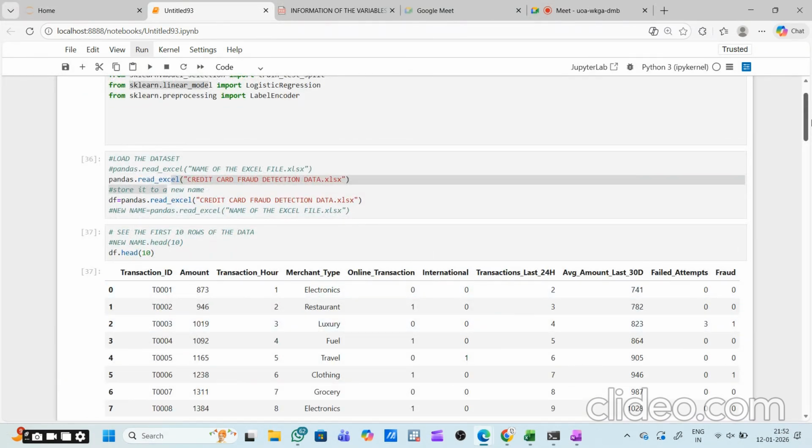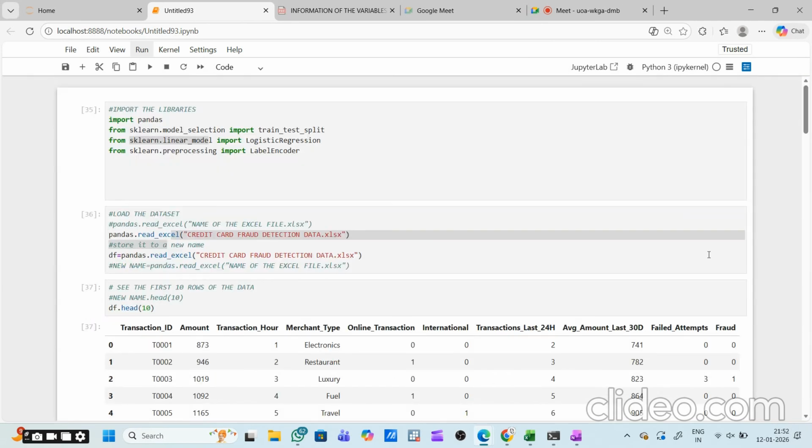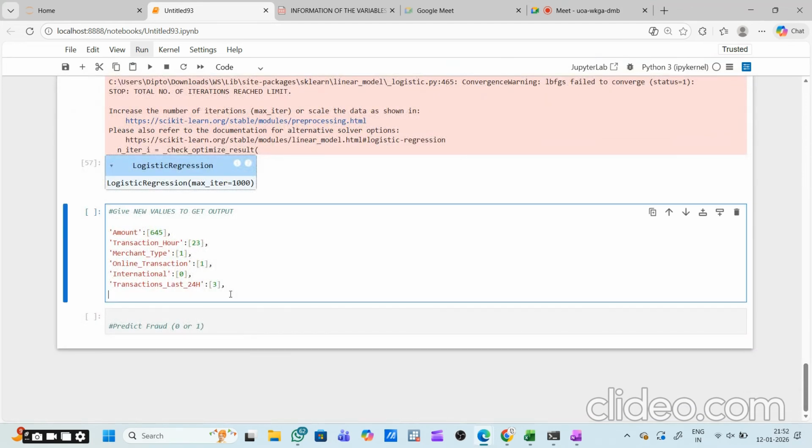What is the next variable? Average amount in last 30 days. So what average amount do you want in the last 30 days?